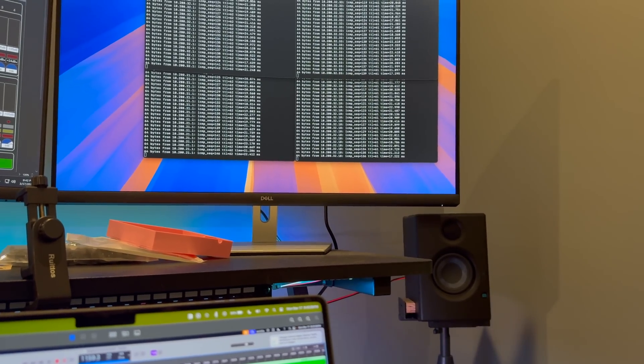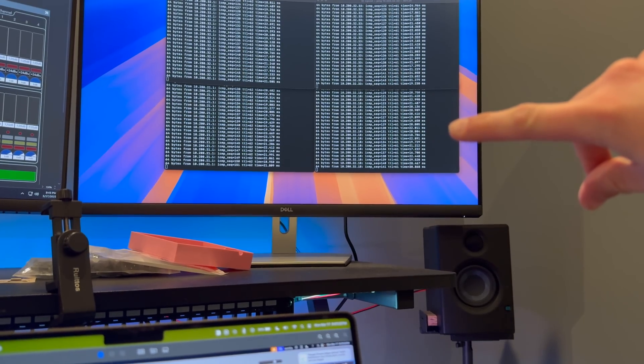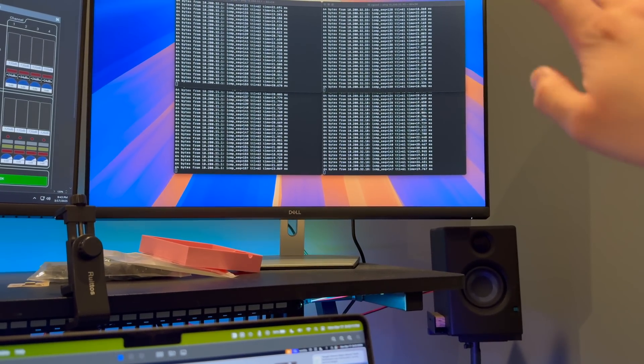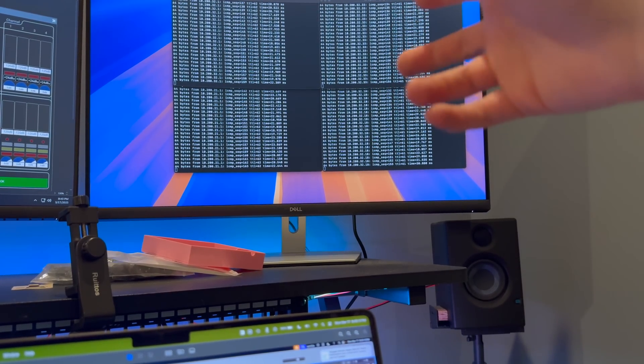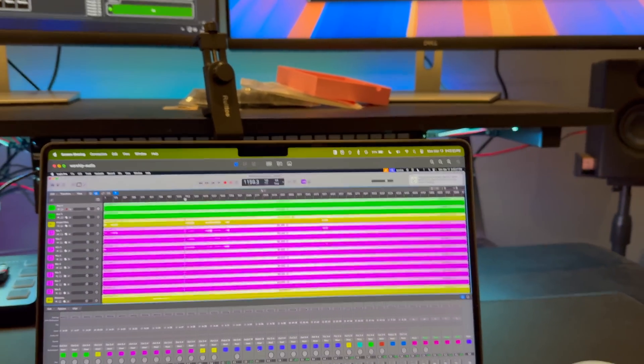What I want to show you is a demo where I'm going to play some audio tracks in Logic Pro, setting up an audio feed through Dante to one of the cores, and then that core will distribute the audio to the rest of the building. You'll see we have four pings going on. The bottom right is the secondary core, the top right is the primary core — they're in different rooms and do different things. Over here is the router for the Q-SYS network, and the bottom left is another router on a different VLAN.